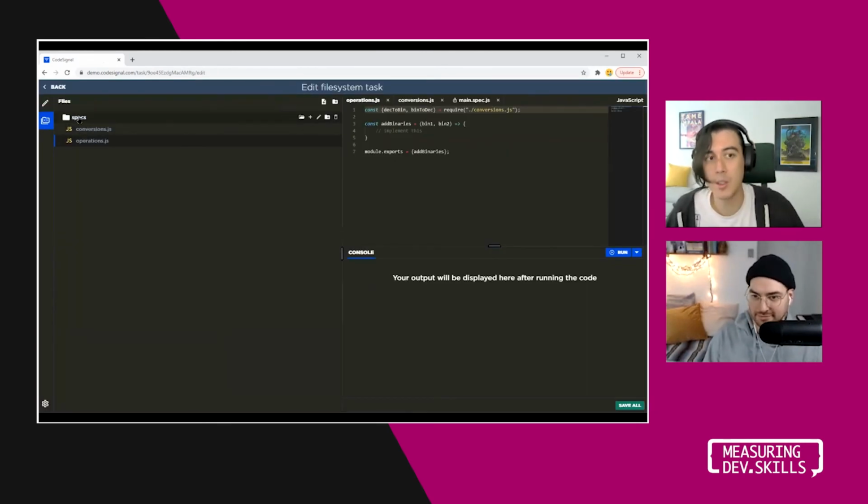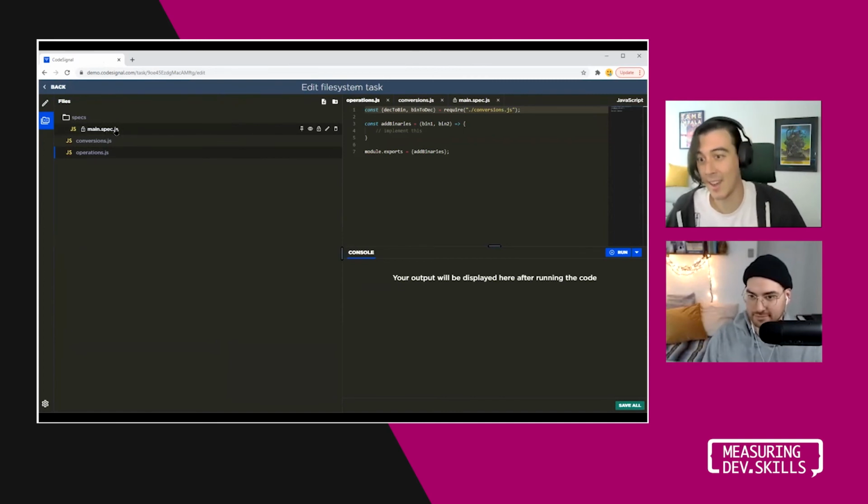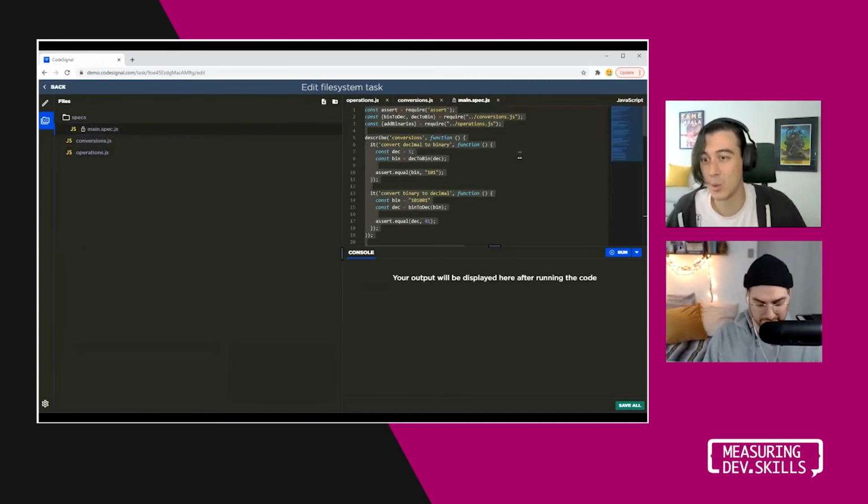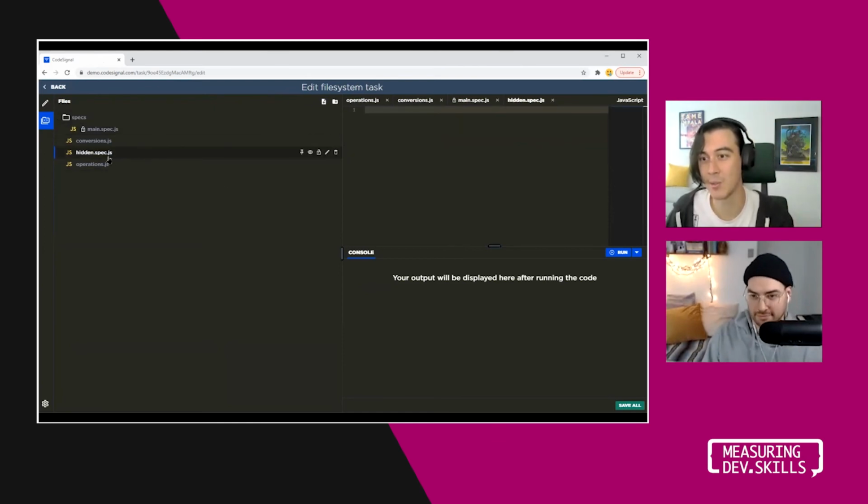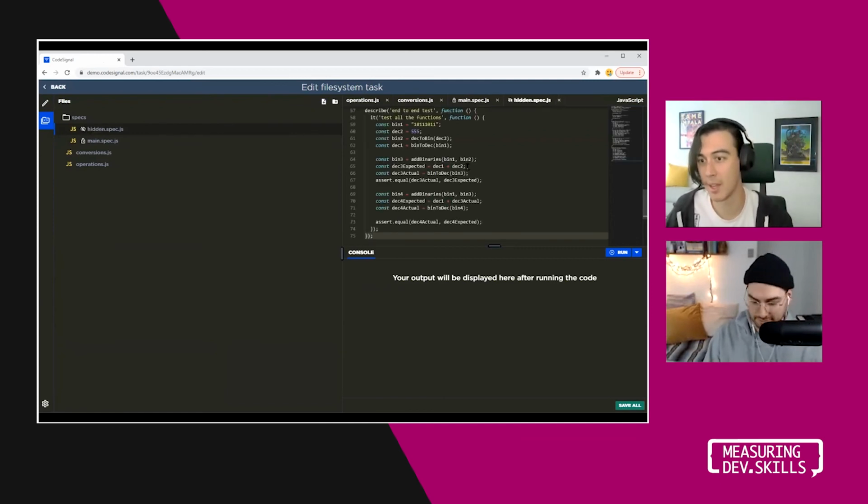So I mentioned earlier creating unit tests that the candidate can edit so that they can use that as a tool for debugging. So when I do this, I often will make one that's visible but locked, which is the one that I'm actually using for grading, and one that is visible and they can edit it so that they can play around with it.